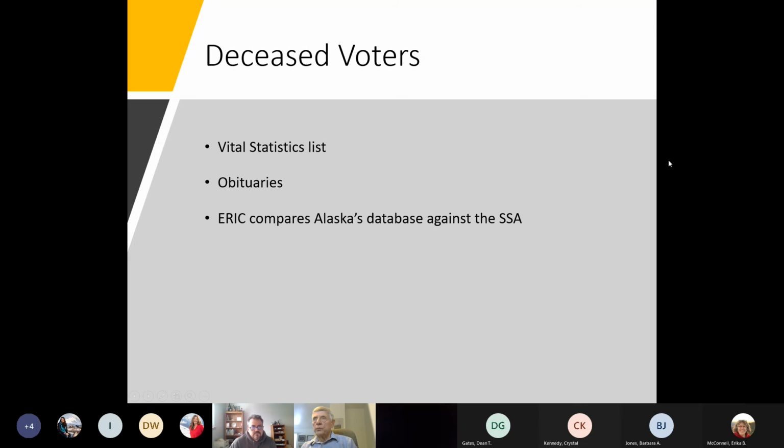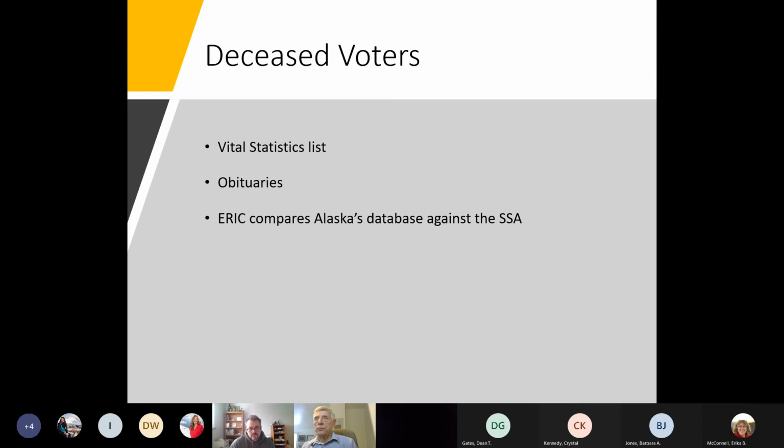Moving on to the next slide, we are very involved in making sure that all deceased voters are removed from the database as soon as we can. Monthly, we receive a list of deceased voters from Vital Statistics, and we match them against the voter registration system and inactivate those voters from the lists. We also review obituaries because sometimes people will die outside the state of Alaska, and if we're able to identify that person, we remove them from the records as well.